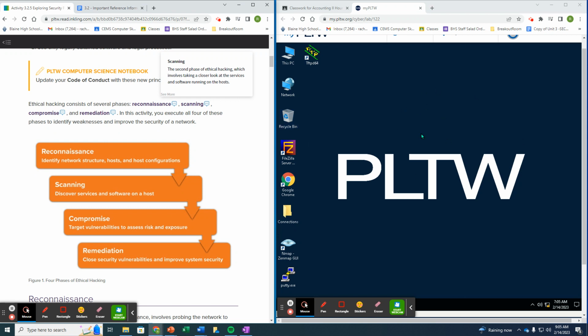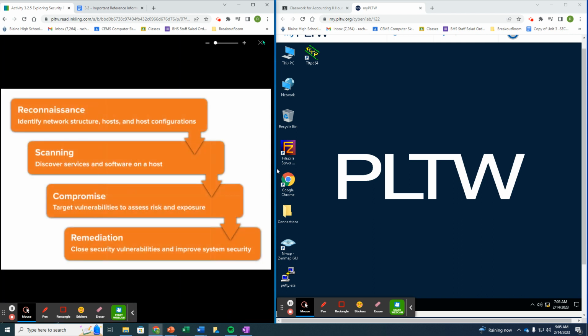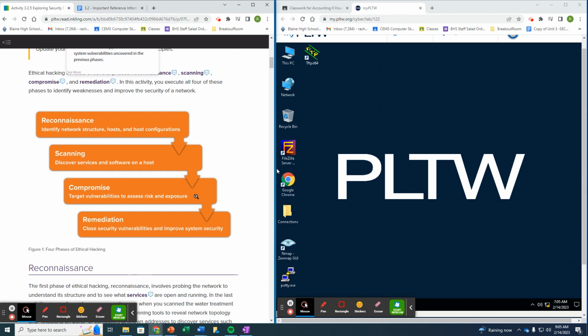Now, our scanning phase, we're just going in and looking at what types of services and software are running on each of these hosts that we have. Compromising is us doing that pen test. So we are launching those exploits. We are looking at those vulnerabilities that are in the system to make sure, is this actually legit or not? And then obviously the remediation phase is we're going to close up those compromises that we had. We're going to fix any of those system vulnerabilities that we uncovered in our scanning or in our compromise section or any of those previous phases, and get that stuff all taken care of.